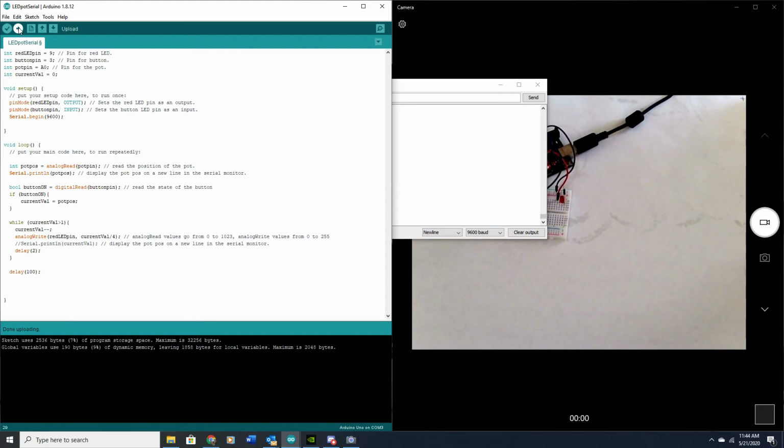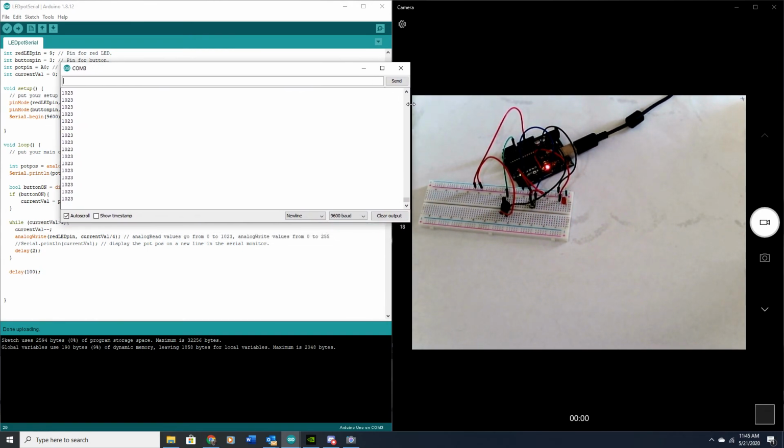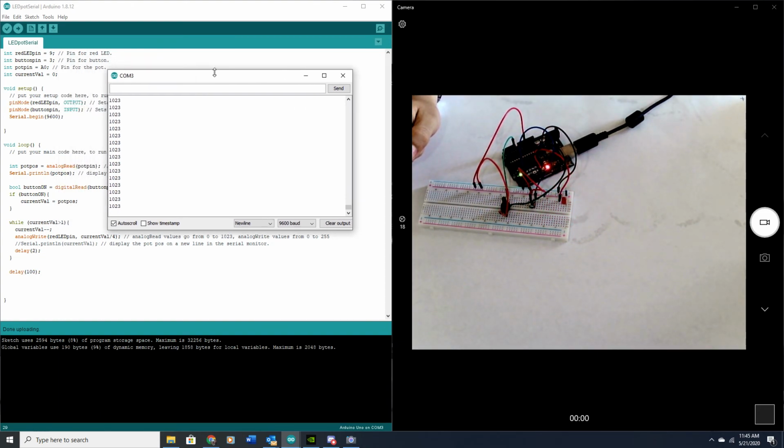let's add a little bit of a delay onto this. Hopefully that's long enough you can still see the decay. Oh, not uploading yet. See? Oh, you guys can't see it because it's being blocked by that. There's different delay functions you can use. There's a microsecond delay. So if you wanted to have a shorter delay than something inside here, you can use those as well.